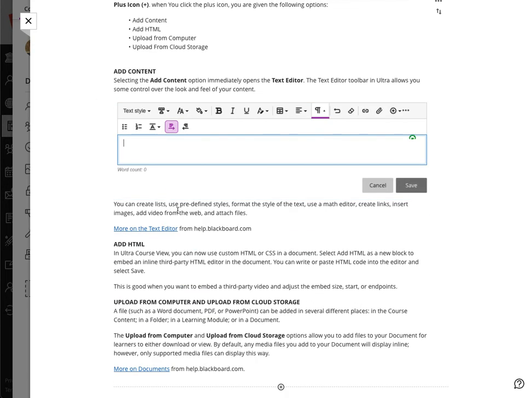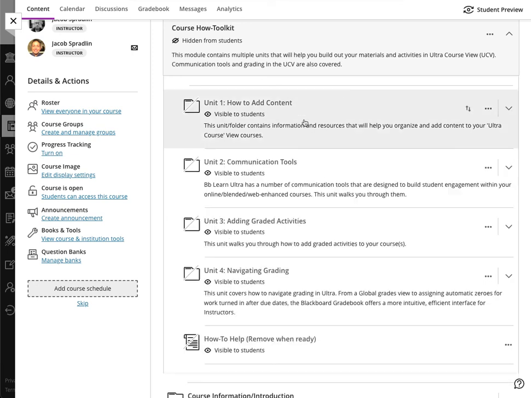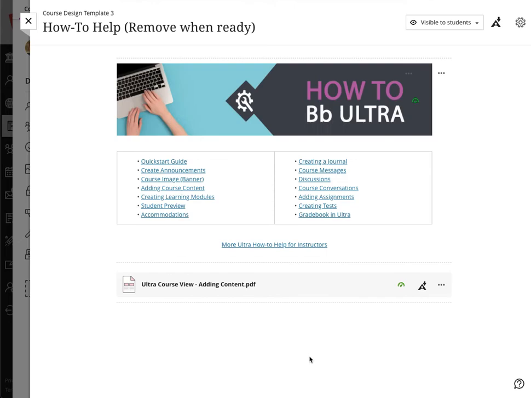In each of these areas, we actually provide links to more help on how to add documents and other good information inside your courses. So beyond that, just know that these are here for you. Inside your course, you'll notice at the bottom that there's a how-to help. Each one of those, the how-to help, for instance, gives you a more generalized view of where I can go to get quick access for help on different topics.